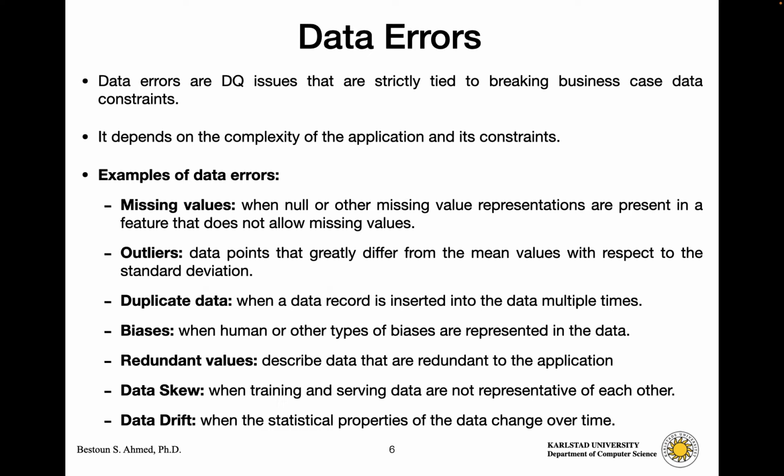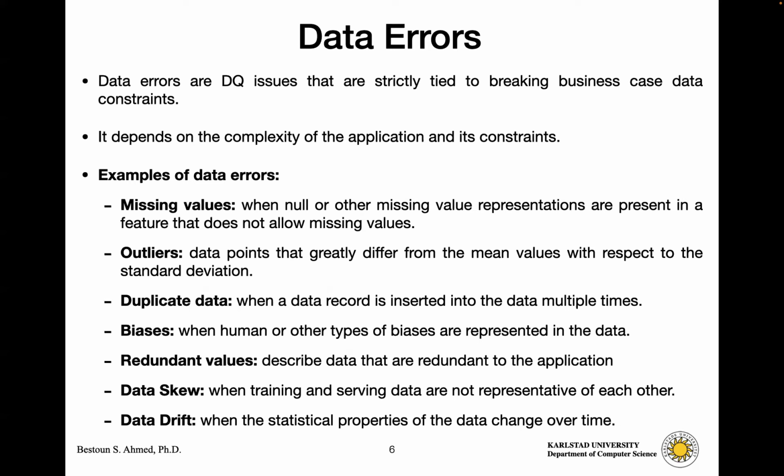So these are outliers. Duplicated data. Sometimes you get the data for 100 points. After 100 points, you see that these 100 points are repeated for the next 200 points, for example. So this is duplicated data and it doesn't contribute to the training that much. Biases. Sometimes you get more data for some majority, and less data for some minority. So it means that the model is going toward the more data because that is more represented. Redundant values. Sometimes there are several cells that are not related to this data.